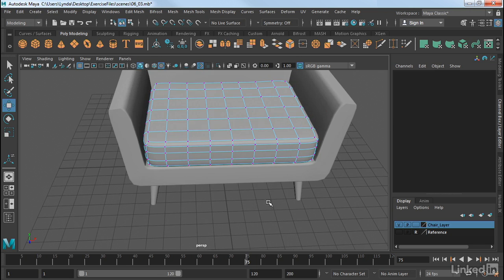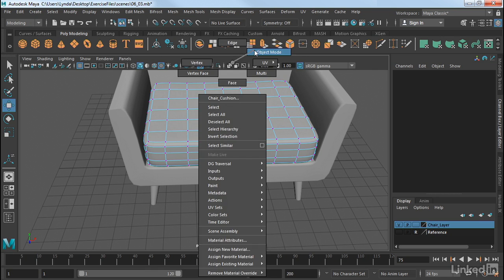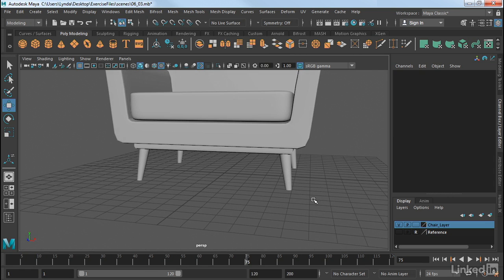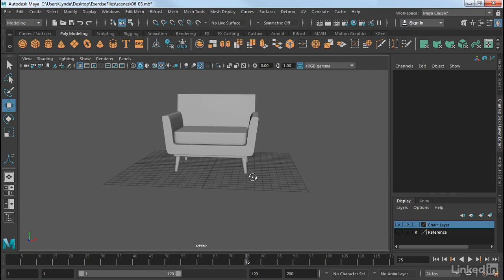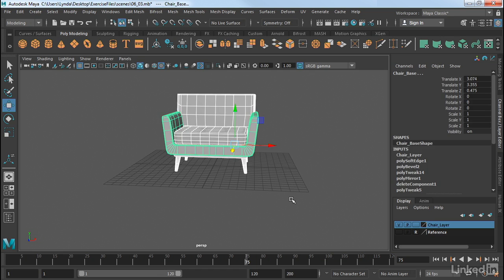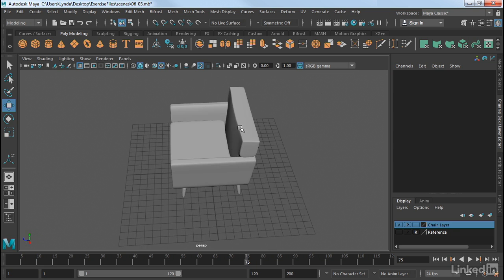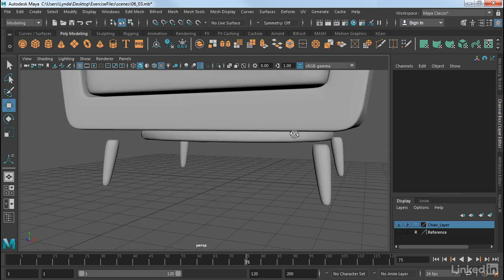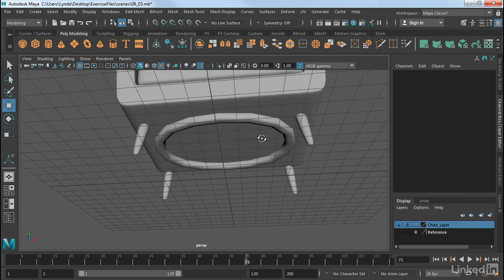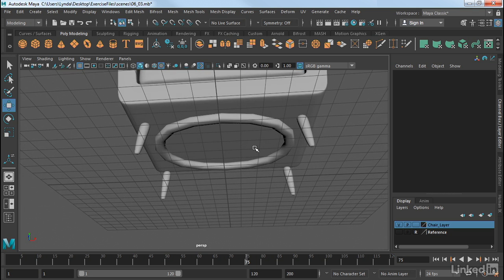Now, when you start to smooth meshes like this, you do need to pay attention to how the detail in your model is organized. I'm going to go ahead and right click and go into object mode for this. And let's go ahead and smooth everything. So I'm going to select everything in the scene and then just hit 3 to smooth it. Now most of this looks pretty good. The chair looks good, the cushions look good, but if we look underneath, the legs and that support aren't really smoothing the way that we want.